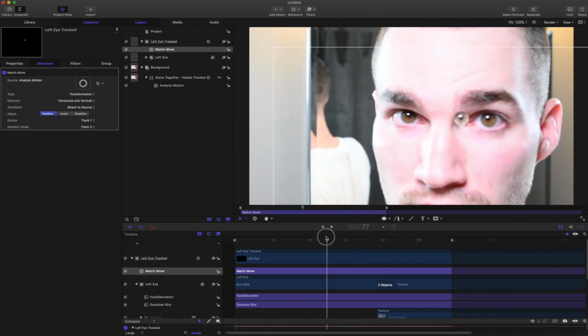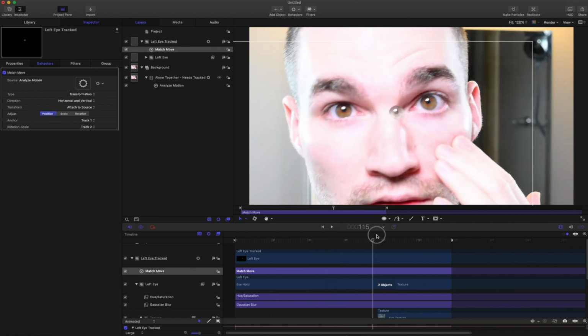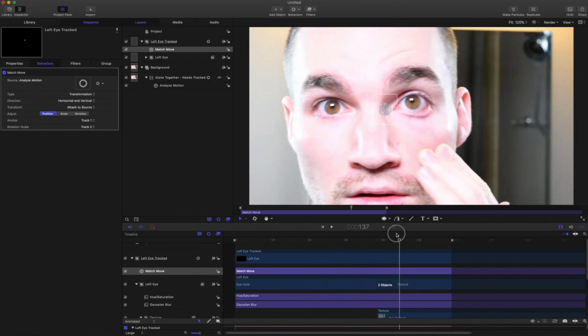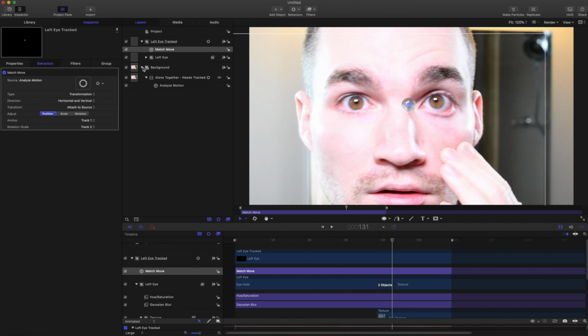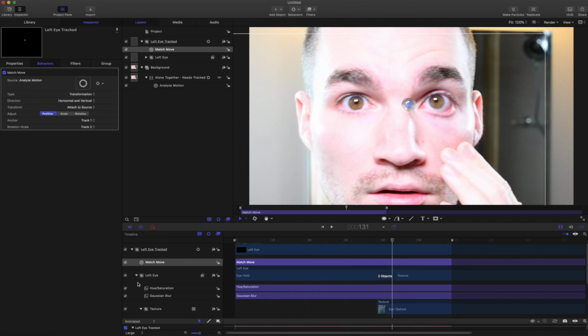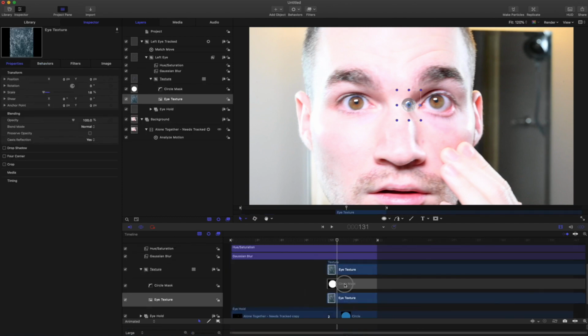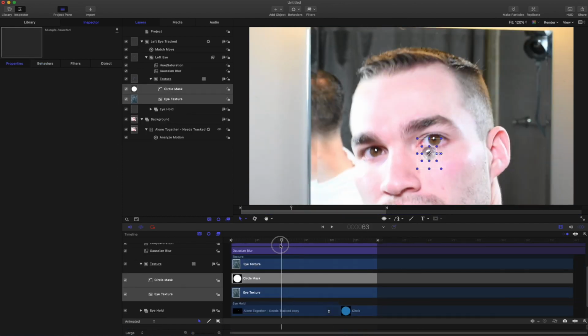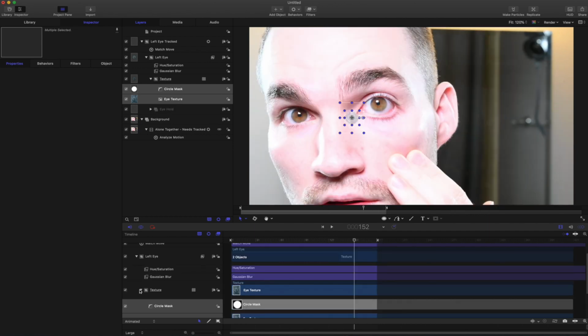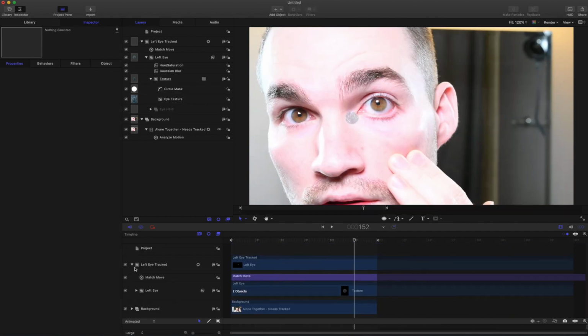As you can see, the eye starts to follow around, but it doesn't look the best. Also, you notice the layers are breaking out behind it. If you want to fix the layers, we're going to go down the timeline, open up the left eye and check to see what's not matching up for the full duration, and drag that to the start. Now the effects should look the same all the way through. Collapse those to keep your timeline clean.